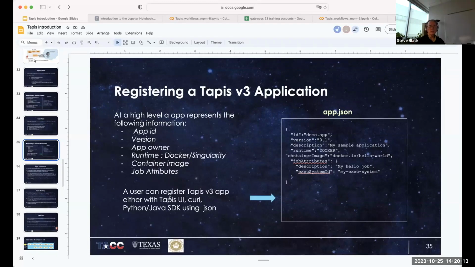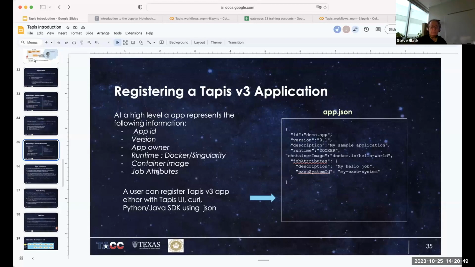So there are quite a few attributes that overlap, and have this precedence: the job submit request value has precedence over the app definition value, which has precedence over the system resource value. There aren't that many on the system, but a few. It's also possible to define something like an application argument that's fixed by the application and cannot be overridden. So there's a fair bit of flexibility there.